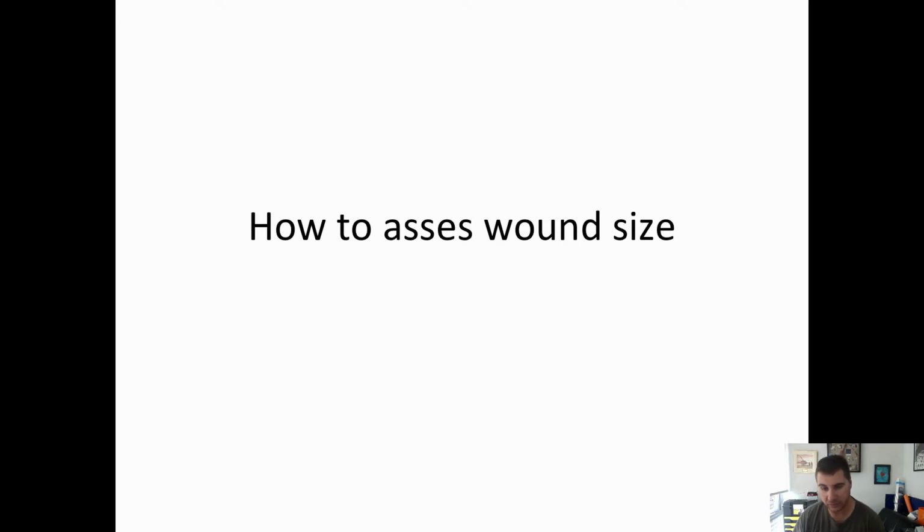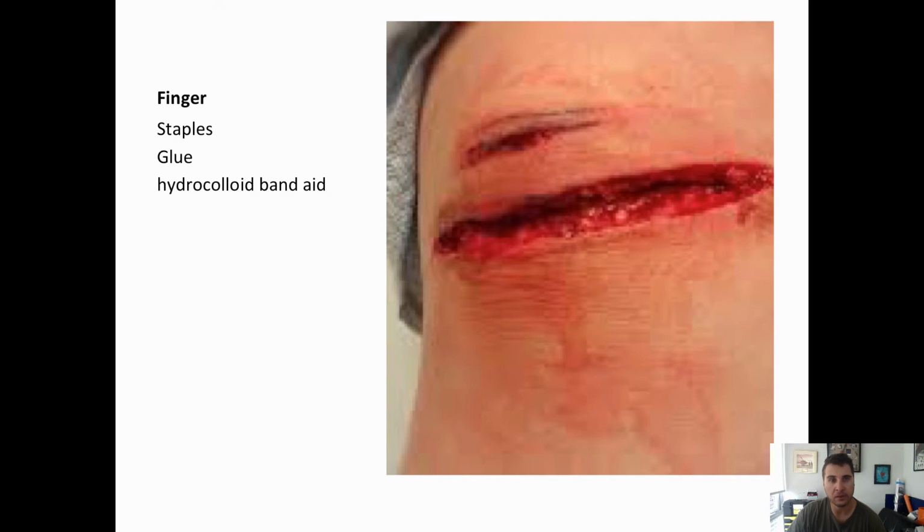So I think I came up with a system, and I want your comments on that one and see if it sticks. So far I've been running it in my head for a while. I talked to a few people that are in the business, and nobody seems to disagree with my idea. So here it goes, and again, just keep in mind that it could change, but let me know what you think. So basically what I was doing is assessing the wounds using your whole arm.